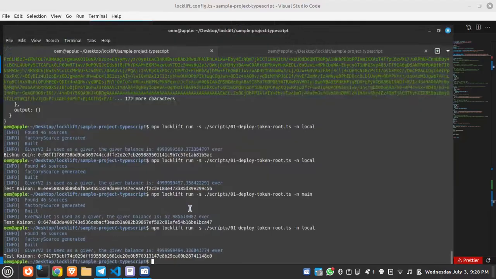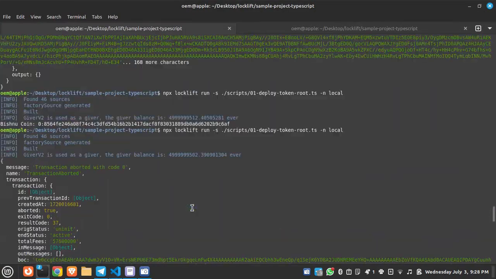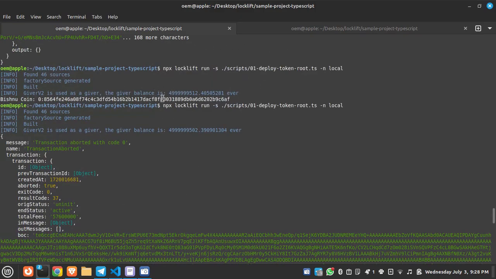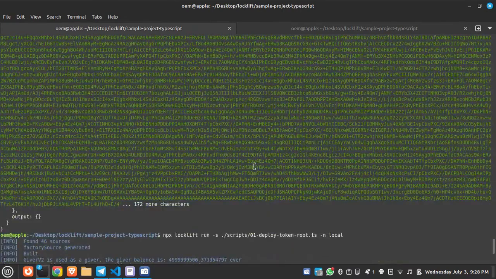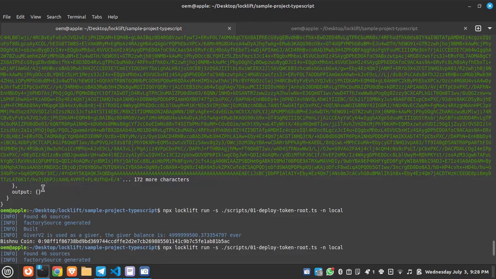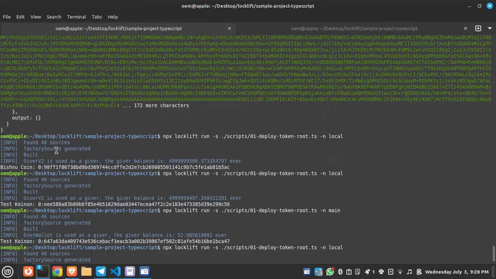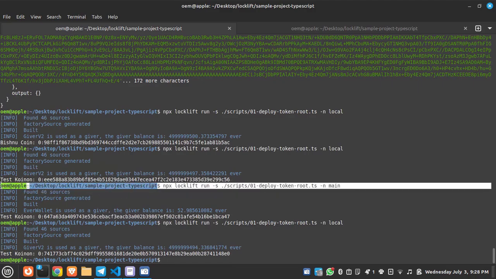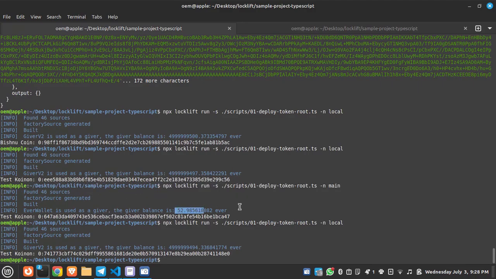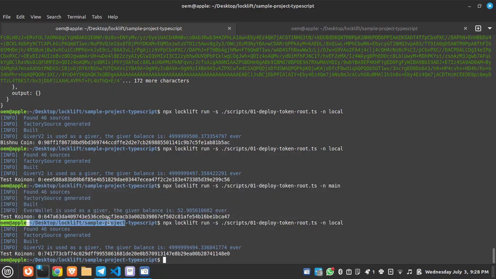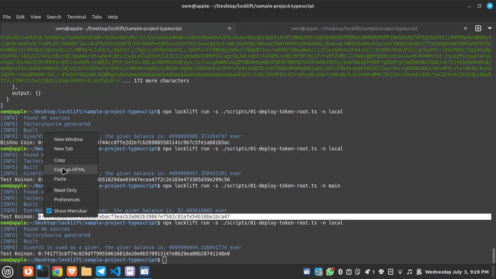Then if you come here, I was going through a lot of errors here. I tried in local, and in local I was able to deploy the contract. And if you try to deploy in mainnet with less than 3 tokens in your wallet, you will also face the same error. In mainnet, I had around 50 EVER tokens, and then I was able to deploy in mainnet. I'll show you in the block explorer also.